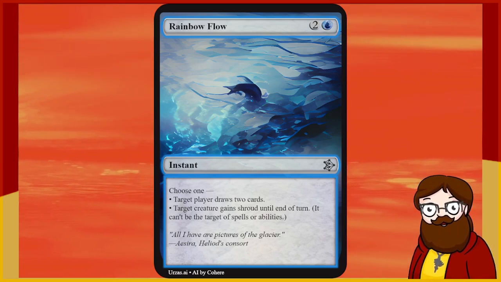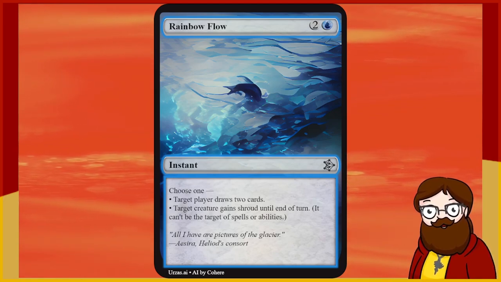All I have are pictures of the glacier. Acira, Heliod's consort. Huh.